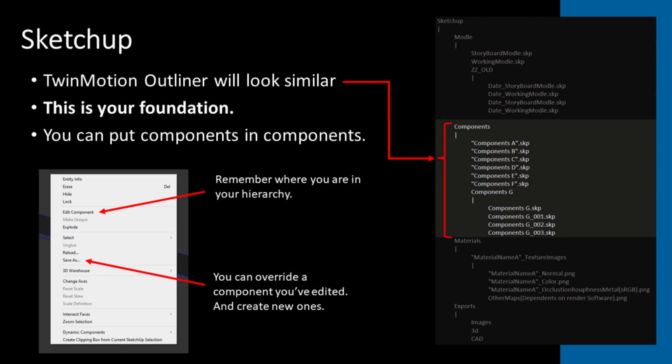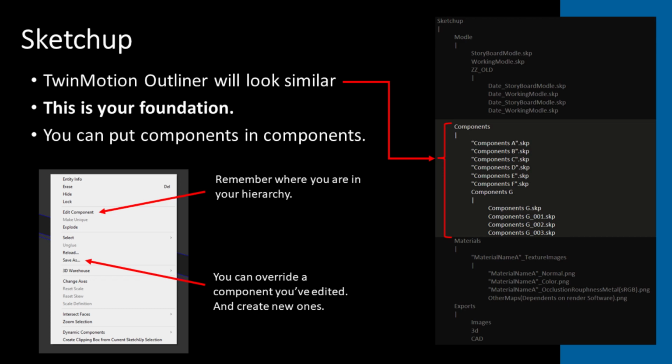And just so you know, you can put components inside of components. Just make sure that you're organizing things correctly. Like if you take the illustrated example of component G, right? We've got that high-level component with a bunch of other ones feeding it other information. And we can really work on these in almost whatever order that we want. Like let's say I was back in the storyboard main work file. I could make a modification to component A and then save over it in the components file and vice versa. So just make sure that you're keeping these things organized and your workflow can really benefit.